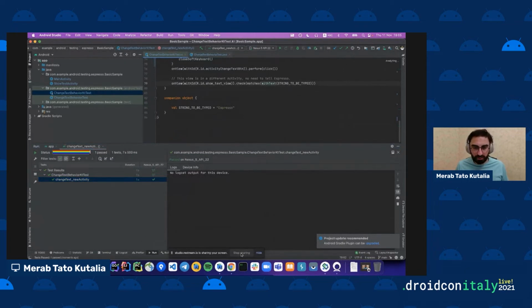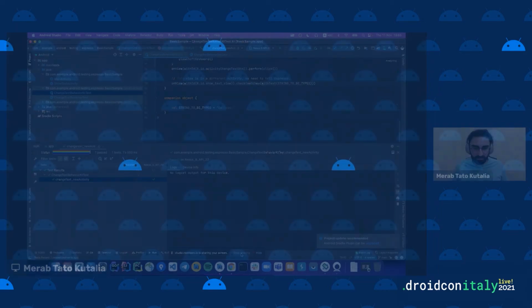And now let's continue and deep dive a little bit more into the world of Espresso and how we can utilize the activity scenario and fragment scenarios. Okay, let's talk about the Espresso internals, how we can handle asynchronous tasks there.